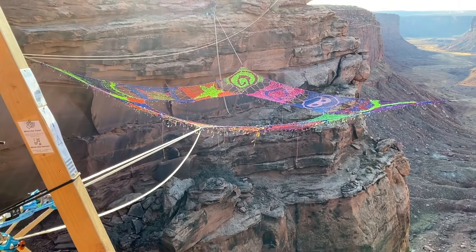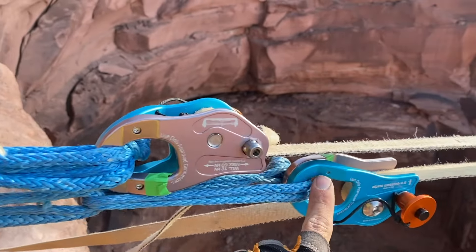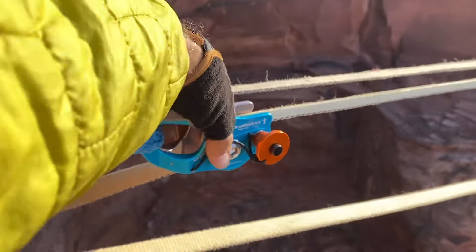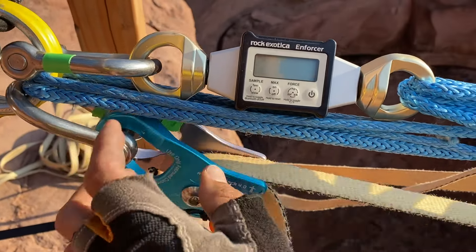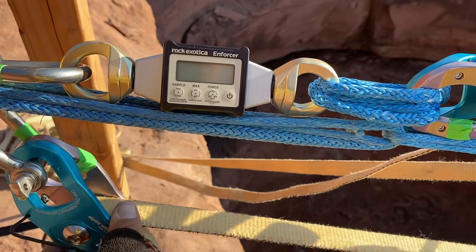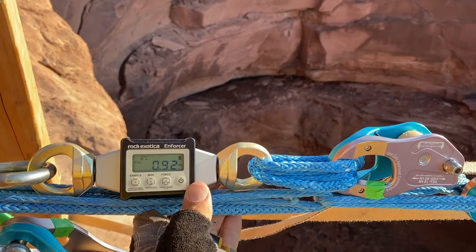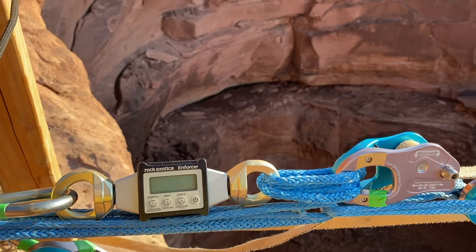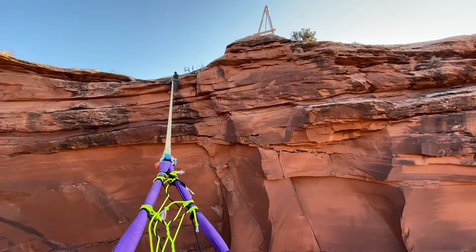Oh my God, that looks so good. I think that's great, you guys. Here we go. This needs to be upside down because both sides are going to be tight, so we want those not to be rubbing on each other. This is directly in here, allowing this to be backing up soft releases, dinos, whatever we have here. The third leg doesn't add too much complexity — it's just the fact that we're tensioning both these so much and adding things like this into the system. I'm at one kilonewton right now. This is perfect.